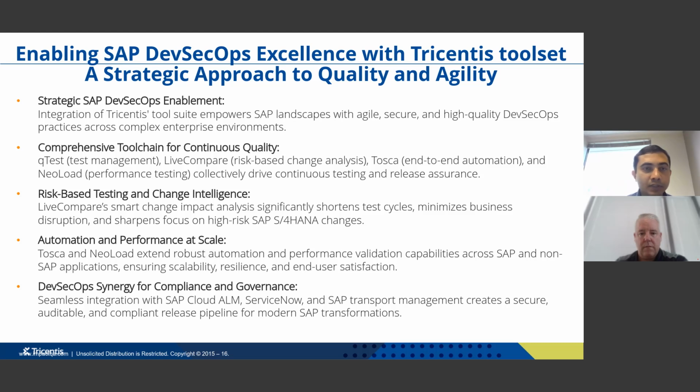And security is the piece which we introduced recently to ensure that even application security is taken care of in the whole DevOps setup. The DevOps setup includes multiple tools, right from ITSM tools, the ALM tools, the testing tools, the security testing tools, and also the change and release management tools. And the beauty of the Tricentis toolset is that it can easily integrate with the SAP core applications and also third-party applications using the Open API concept.